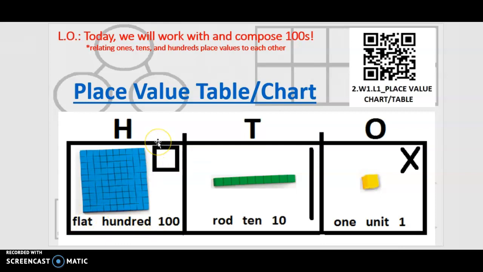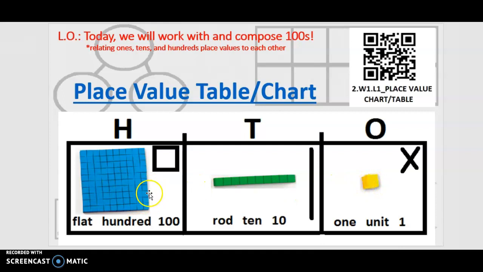Okay? So when we're working with place values, for every place value, it only goes up to the numeral 9. So this can have 0, 1, 2, 3, 4, 5, 6, 7, 8, 9. Once we get to 10, we jump over to that new place value, right? If you look at the rods right there, we can even count 1, 2, 3, 4, 5, 6, 7, 8, 9, 10. So in every rod, there are 10 units.